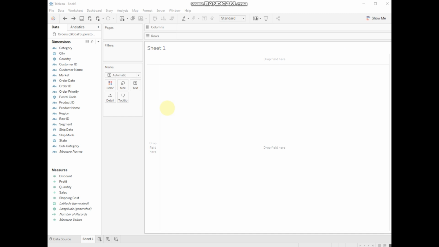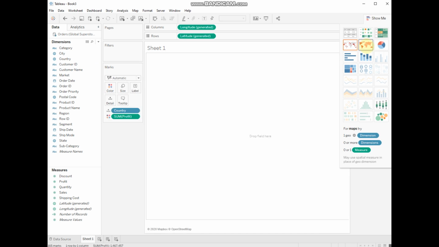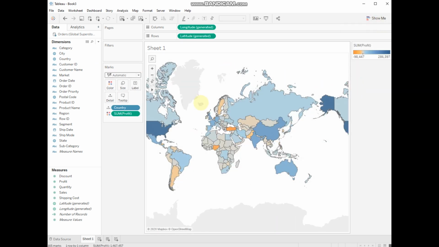Let's do it in Tableau. In this demo here, we are going to show you how to create the map overview so you can clearly see the Global Superstore is losing money in some countries. So to create this map overview, we need the data variables, the country, and also the profit. Country can give the geographical locations. So once you click on the country and the profit, we can go to the Show Me panel and click on the map view. So once you click it, this will give you the map view for the Global Superstore.